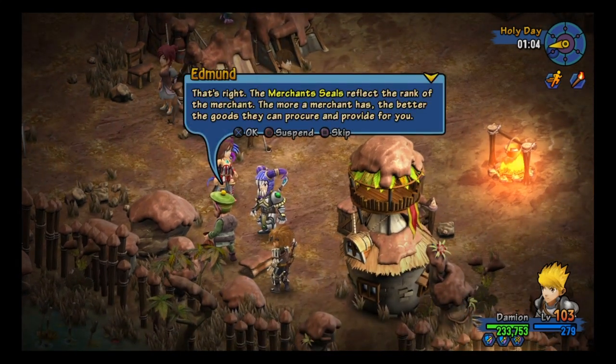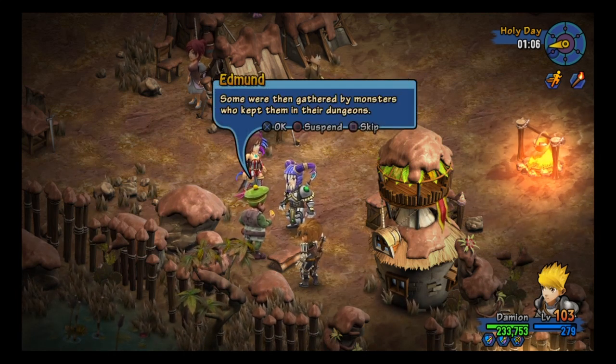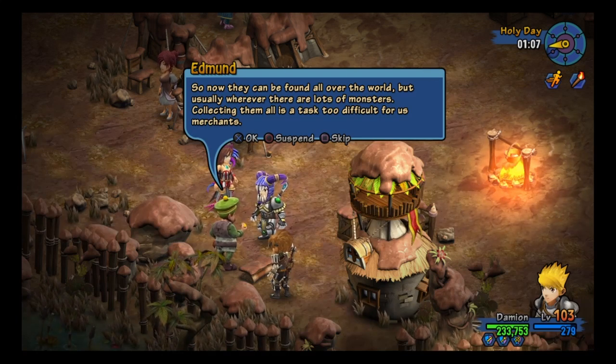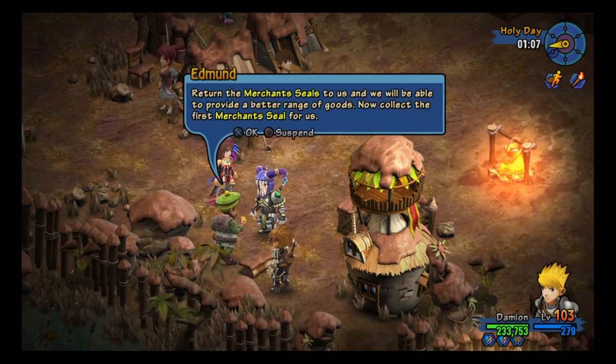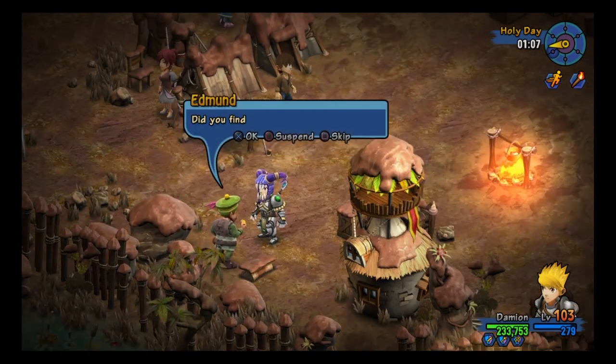So the higher the rank of the merchant, the better goods they provide you. Many of these seals were lost in the great catastrophe when Arca fell. Some were then gathered by monsters and put in treasure chests, one of which I got. So return the merchant seals to us. Good. Now collect the first merchant seal for us. Well, here you go.